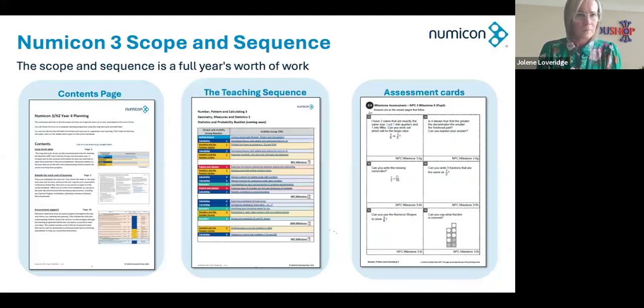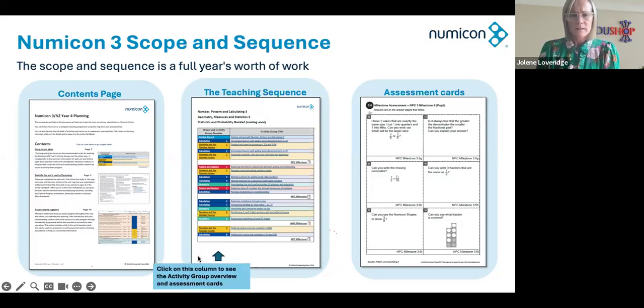The Numicon scope and sequence is a full year's worth of work. First you will see the contents page, which lists the long-term plan, the detailed unit planners, and then the assessment support. You will have the teaching sequence, and on the left-hand side, if you click on one of these, it will take you straight to the unit planner.